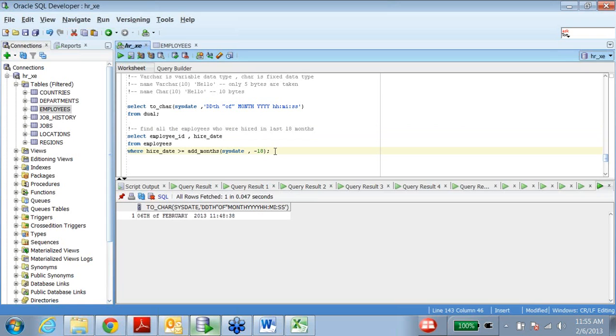This date is going to give you the date 18 months back. So whatever hire date is greater than that, those employees are going to be part of this query, right?